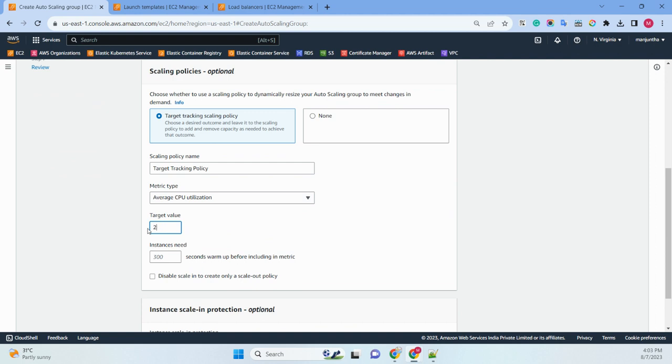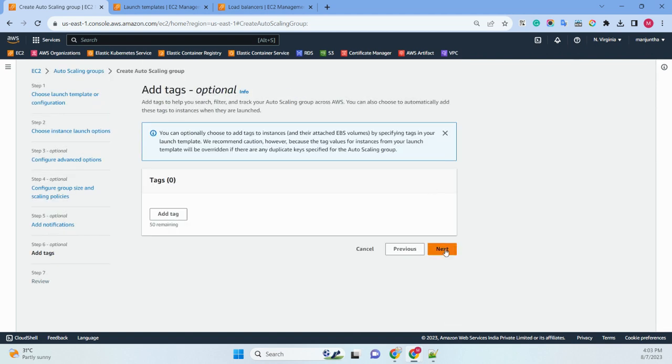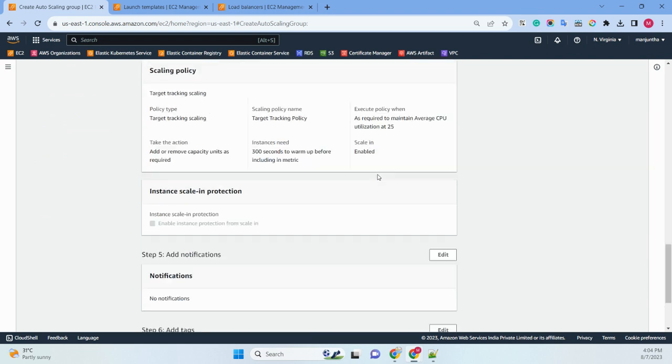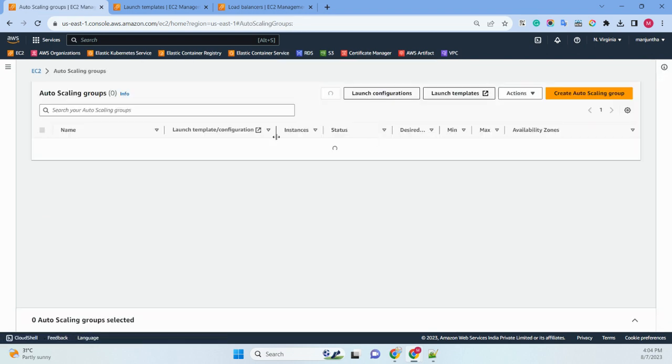Whenever CPU utilization goes above 25%, a virtual machine should be created. That is why I mentioned average CPU utilization 25%. Just next, next, next. Create the auto scaling group.